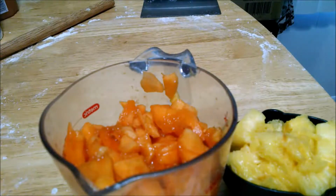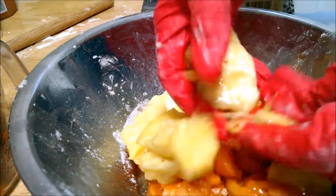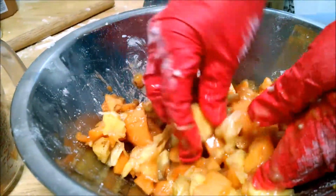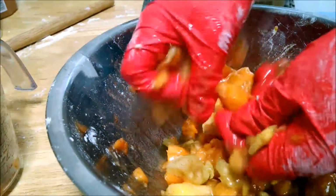I'm gonna mix my fruit. I coarse diced my apricots. I'm just going to squish the pineapple in. Pineapple's really watery, so I'm hoping this doesn't mess it up. I think you can do this with pie filling.